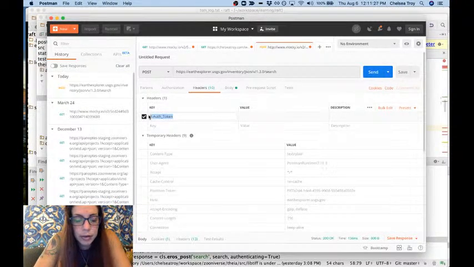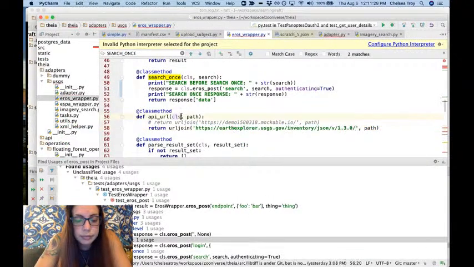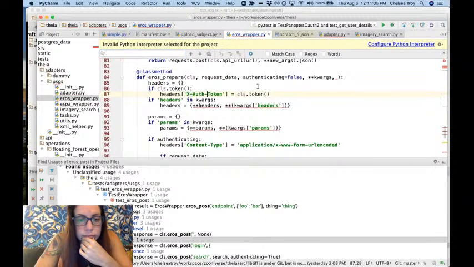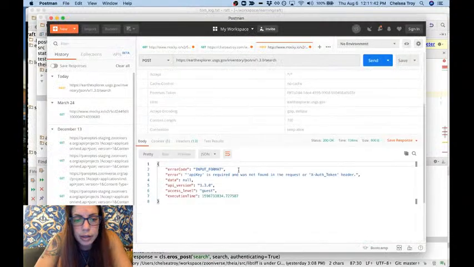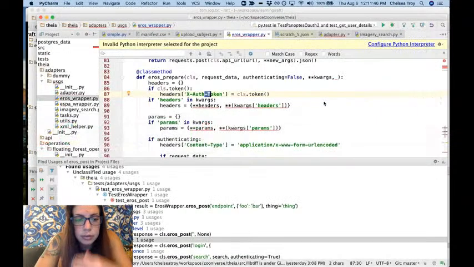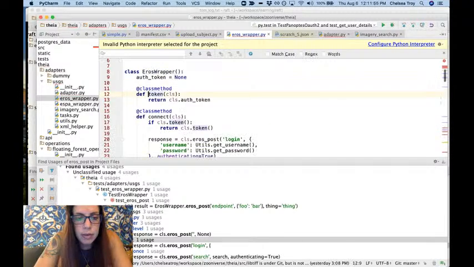Wonder if we do that in our code base. If we don't, we do it that way, and this thing suggests that it's supposed to be underscore, but it was working before. Where does this token come from?